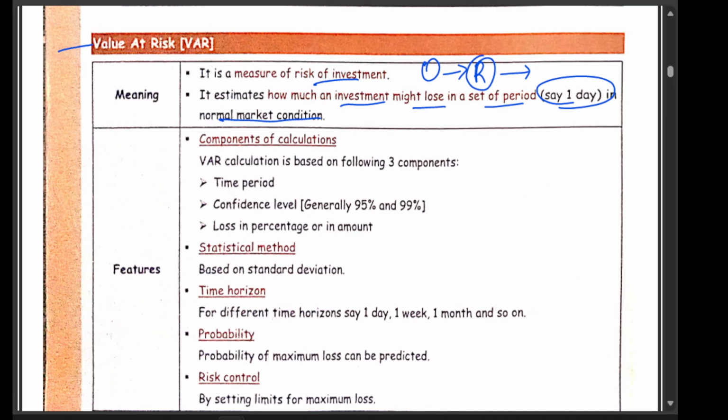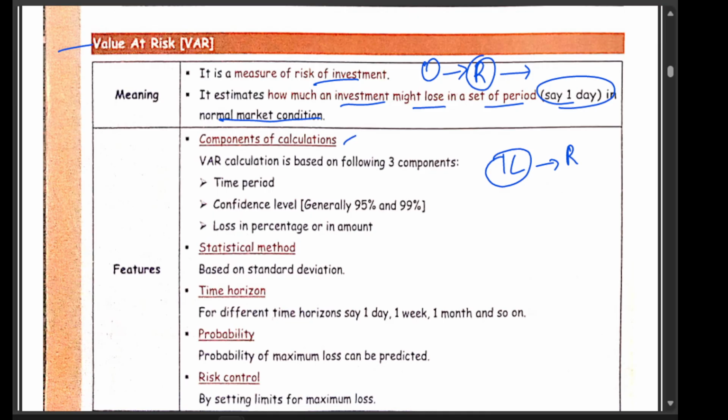So, sir, I have this asset value of 1 lakh rupees and I'm investing in some risky thing. My question is how much I am risking every day for a period of time. I know I will gain, but in that time, if I want to take some contingency, what may be the risk that I hold? That is value at risk.